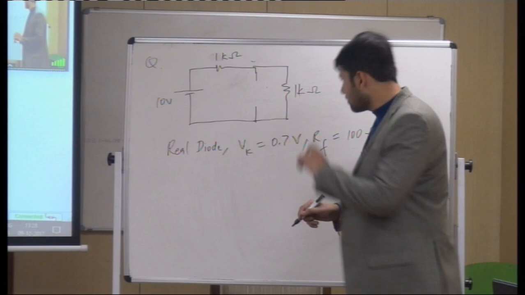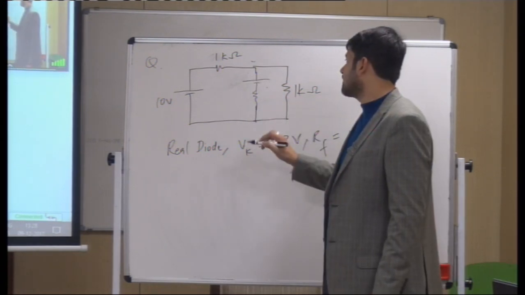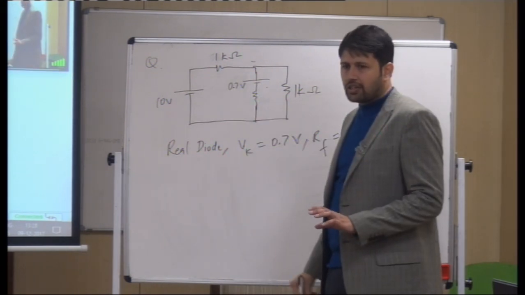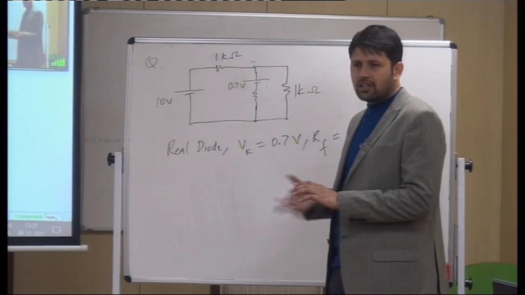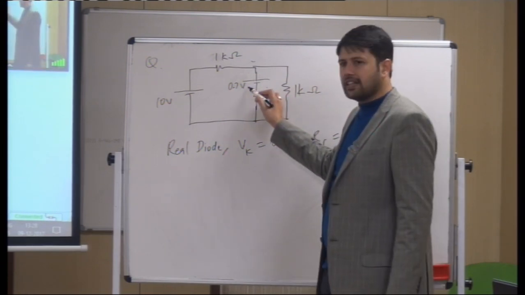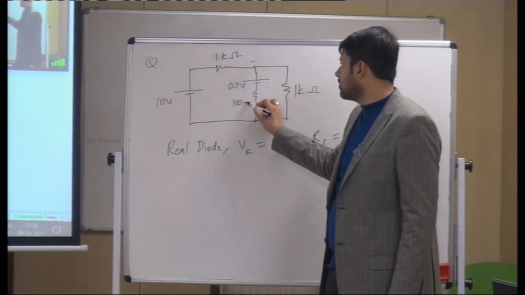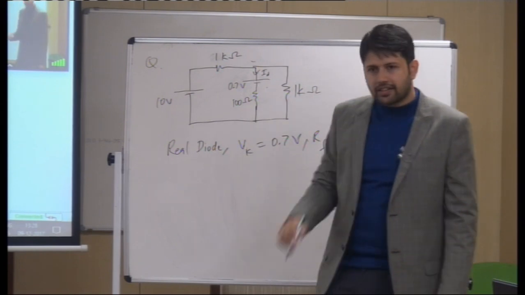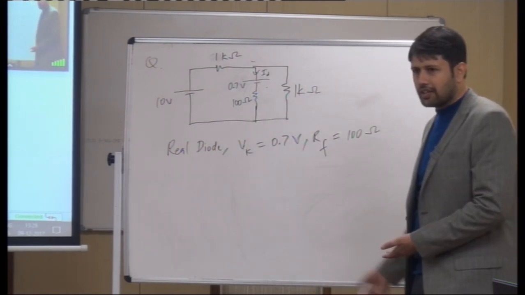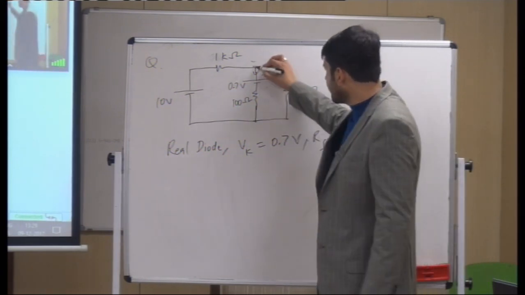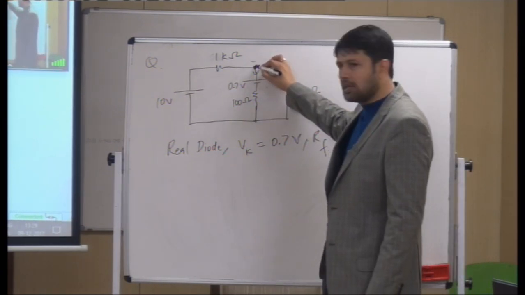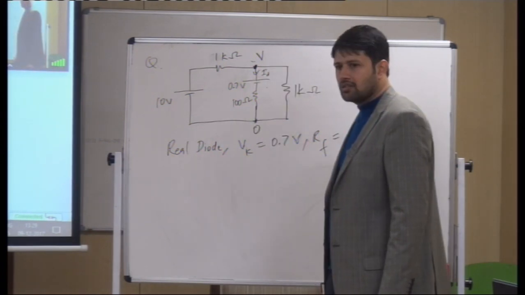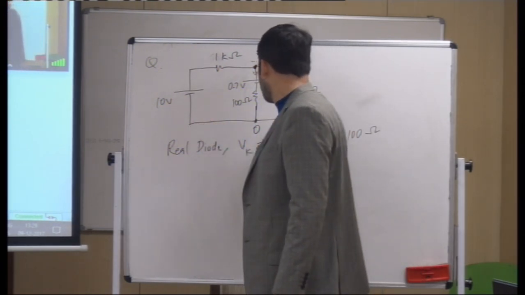So in this case you need to think about it like this, that this is a battery of 0.7 volt when it is conducting. When it is not conducting you need to consider it as an open circuit. So when it is conducting it's like a battery of 0.7 volt and a resistance of 100 ohms, and this is the current. So can you find it? It's Kirchhoff's law, right? I guess you remember the nodal method. We used to take this as 0, right?